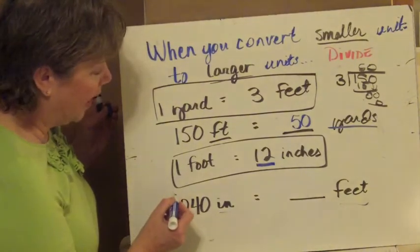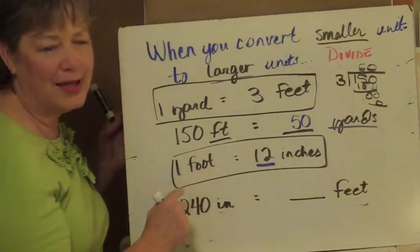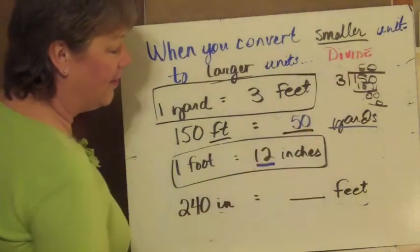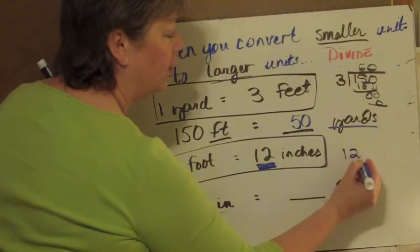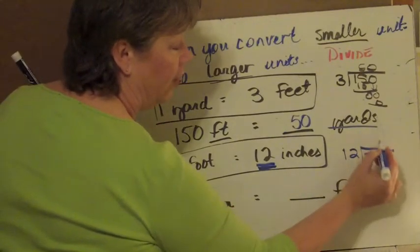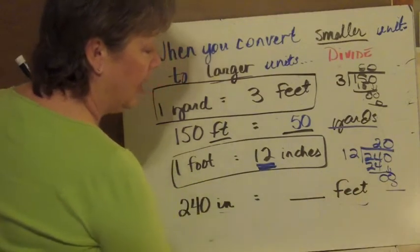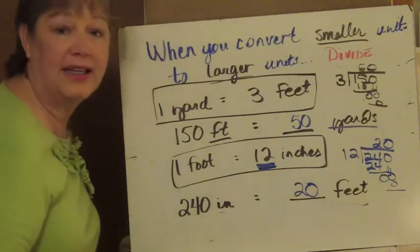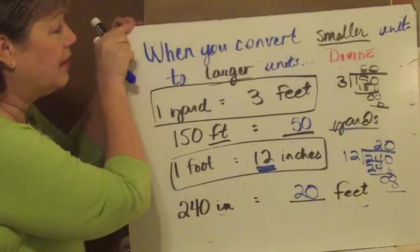Another example is going from inches to feet. Again, that's small to large, so I'm going to divide. I'm confident that you know that 1 foot equals 12 inches. So in that conversion, I know I must divide by this unit of measurement, 12. So 12 inches into 240 inches, I'll have how many groups left, and that's going to tell me my feet. 12 into 24 goes 2 times. Bring it down, nothing. 12 into nothing, nothing, and I'm through. So if I had 240 inches, I would actually have the exact same amount of 20 feet. Now we're looking just at customary today, and this was looking at length.